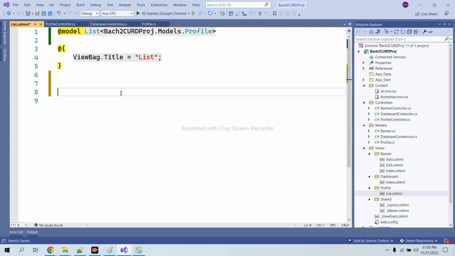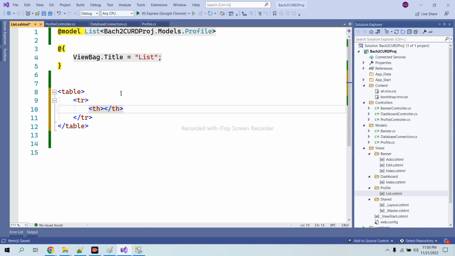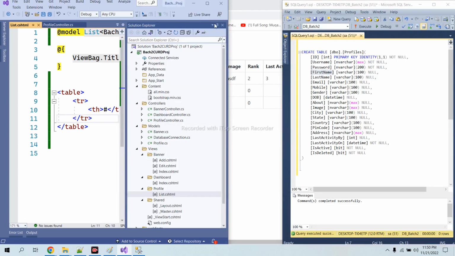And I will create here the table, tr, th. Let's give the column names.